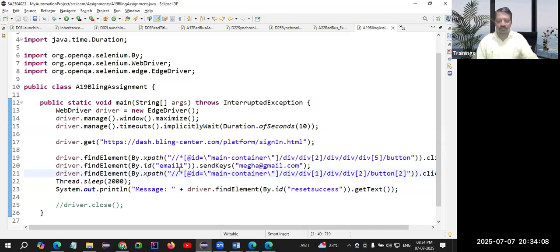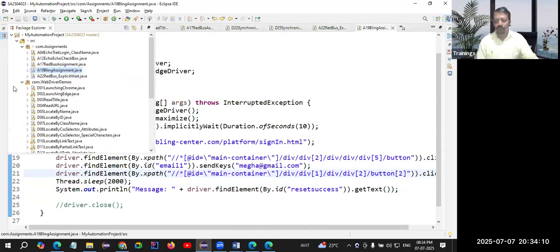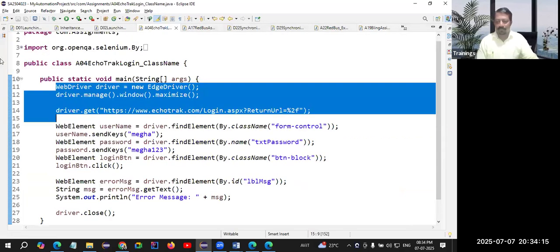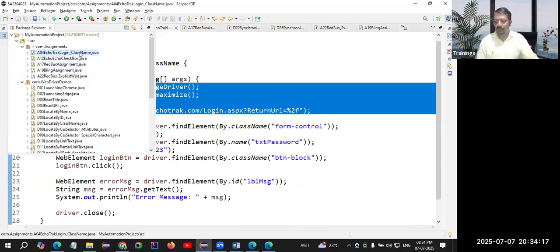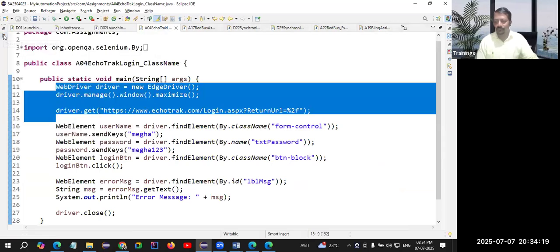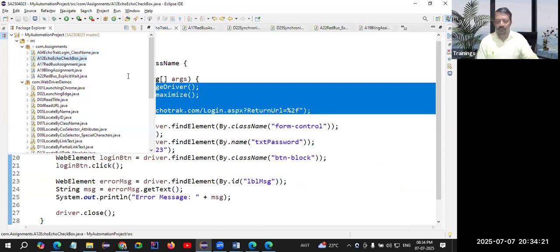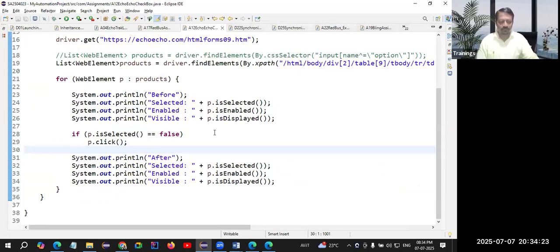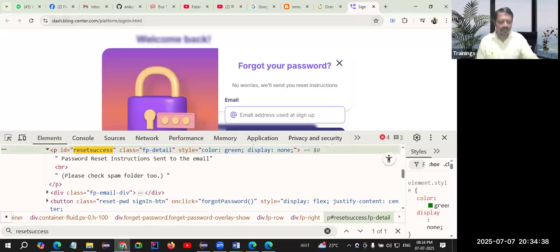Everyone got this? It is always suggested that you use implicit wait in every code. Is this part clear, guys?